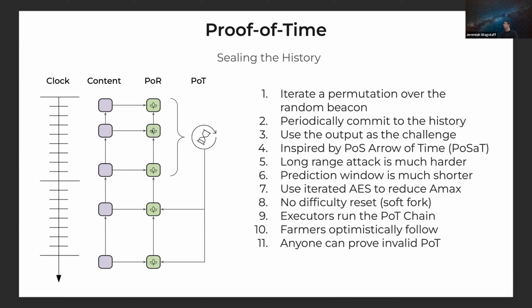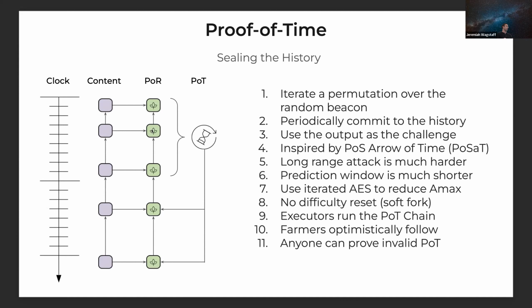So this idea was kind of inspired by another paper David wrote called Proof of Stake Error of Time. In that paper, it assumes that all the nodes are running this iterated hash function because they have to generate the challenge. We don't want that because we want the farming to be lightweight and not use computation. So since we have these two classes of nodes, the executors and the farmers, we can actually let the executors run this. They can broadcast this randomness beacon, and we can use the fraud proof system so that the farmers don't have to verify it.